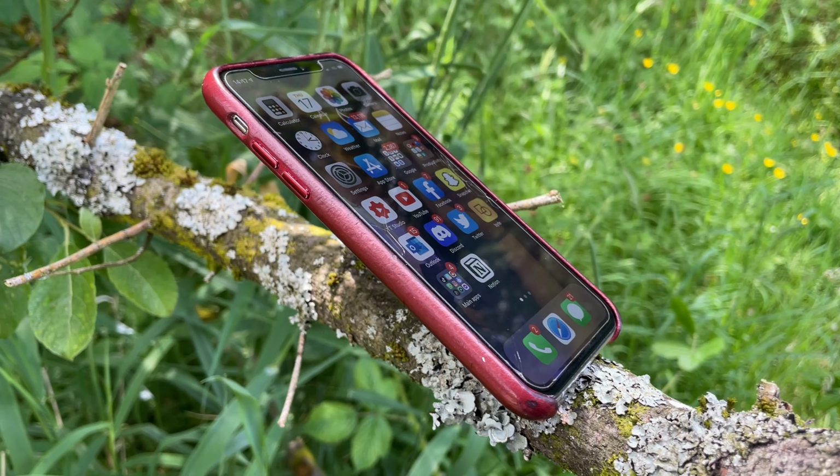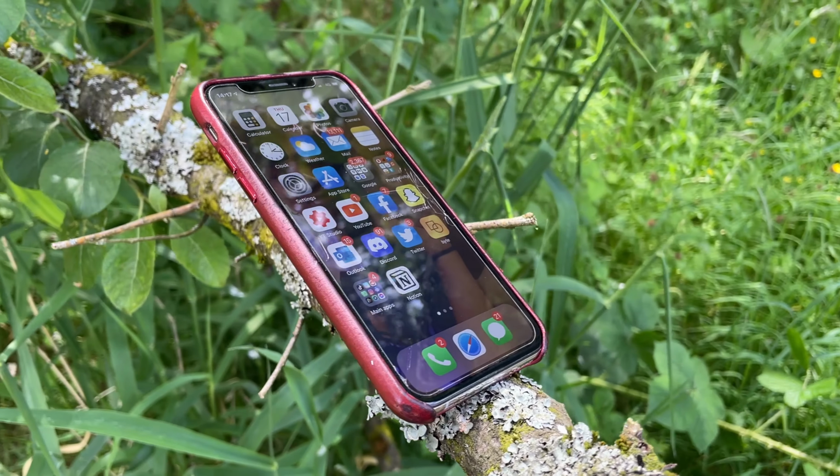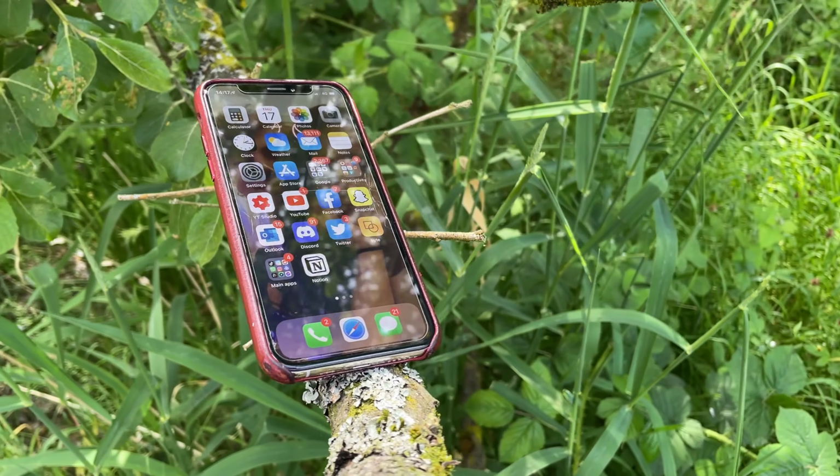The only thing that lets it down is the battery life, but I still recommend it just because of its price versus performance. When the phone first released, it was around £1,000 or dollars with a 64GB version. Like I said, I wouldn't recommend this, but now it can be found with a 256GB version on the refurbished section of Apple's website for around £750.